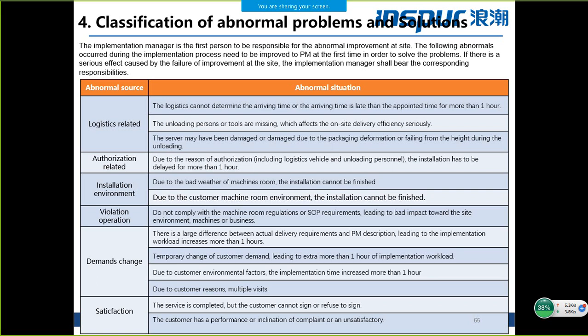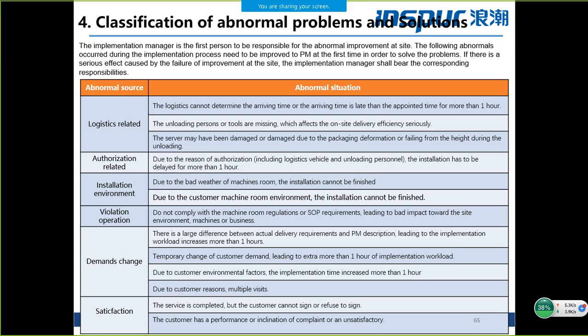Authorization related. Due to the reading of the authorization, including logistics, vehicle, and unloading personnel, the installation has to be delayed for more than 1 hour. Installation environment. Due to the bad condition of a machine room, installation can't be finished.